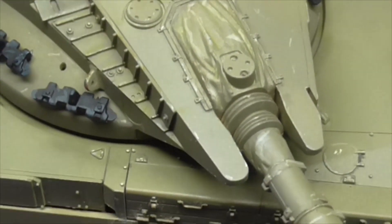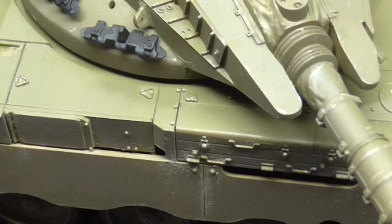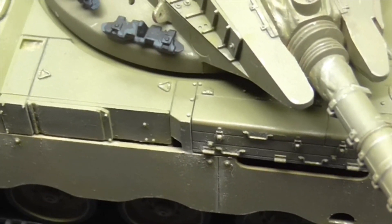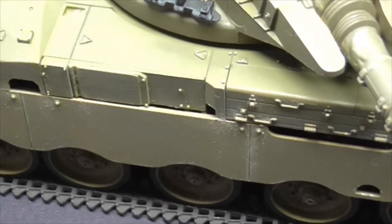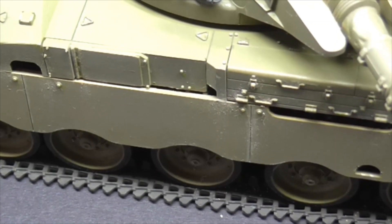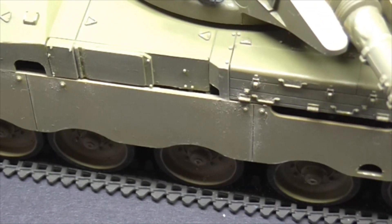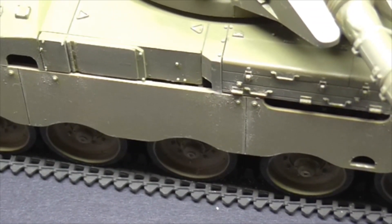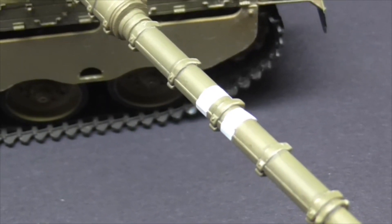I got a bit carried away yesterday. I was supposed to put the decals on last night so that today I'd be able to do the pigments - I've got some Syrian pigment from MIG. I thought I'd put the decals on and then this morning start playing around with the pigments. Well of course I just thought I'd see what the pigments look like, and I've never used them before, so I ended up doing the hull of the tank - which was great until I realized I've got to put decals on top of some of this stuff. So yeah, there are bright shiny decals at the moment.